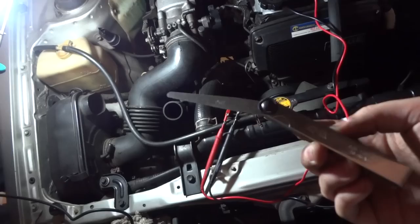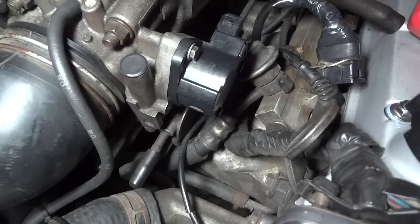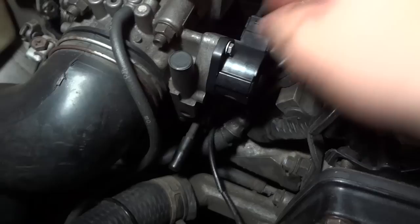The blade you need to choose is 0.47 millimeters. Since I do not have a 0.47mm blade, I'll be using 0.50mm which is almost the same. When tightening both bolts, first loosen them a little bit so you can handle the sensor — you should be able to move it around. Tighten just enough to make it hard to move but still possible to move it; it should cost quite a lot of force to move it from each position.